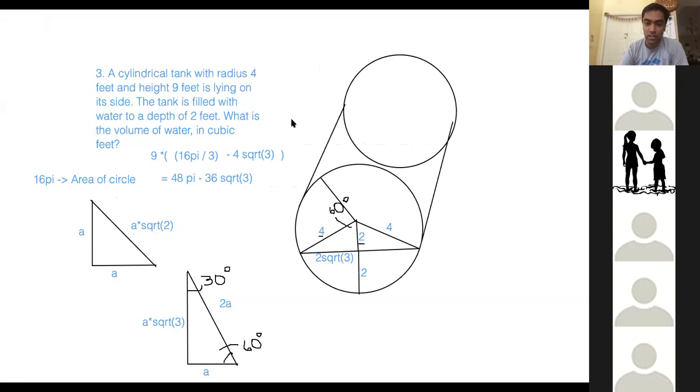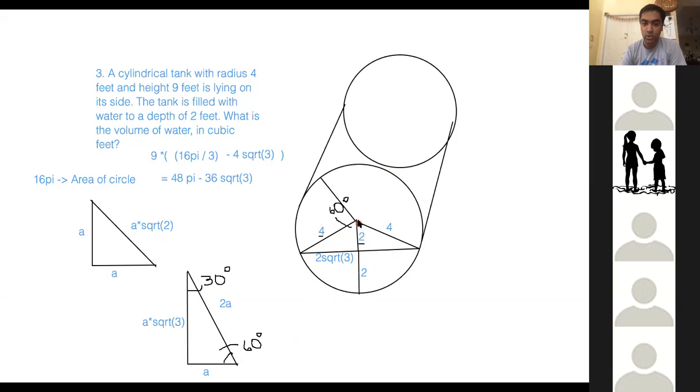So there's a couple of things to know here. First we have to look at when the depth is 2, it looks like this. The region, a sector of the circle minus this triangle, is what the water looks like on one side, and then you have to multiply that by the height to get the volume. To find this area, you take the sector of the circle minus this triangle. We know the side lengths here. We know this is a right triangle, we can compute this side, and then you had to know this property for a 30, 60, 90 triangle to get this angle.